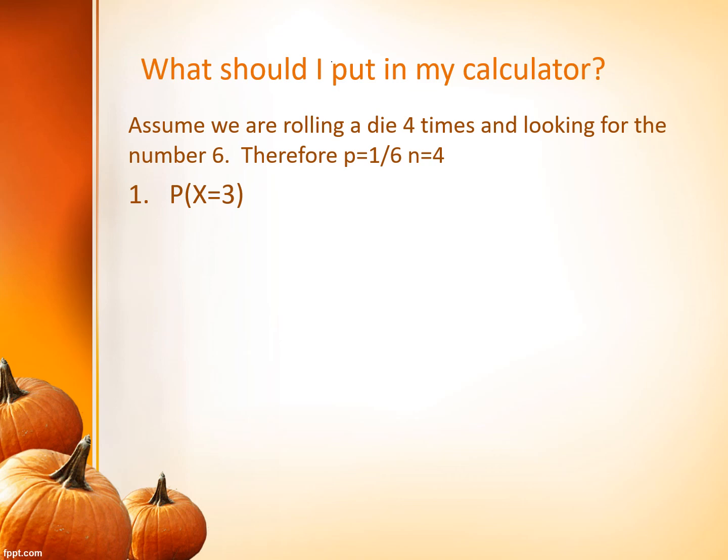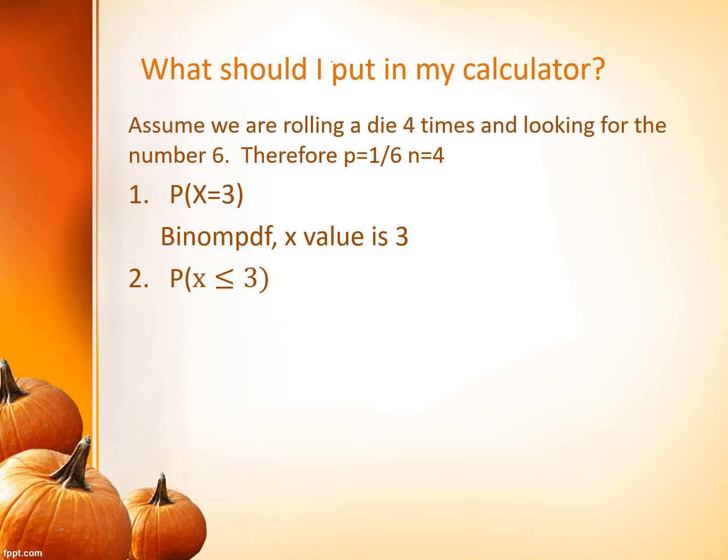So think for a second, would this be a binomial PDF or a binomial CDF? And then think about what the X value would be. Well, this one is pretty nice and straightforward. We know that it's exact, so it's binomial PDF, and the X value is 3. That one's straightforward.